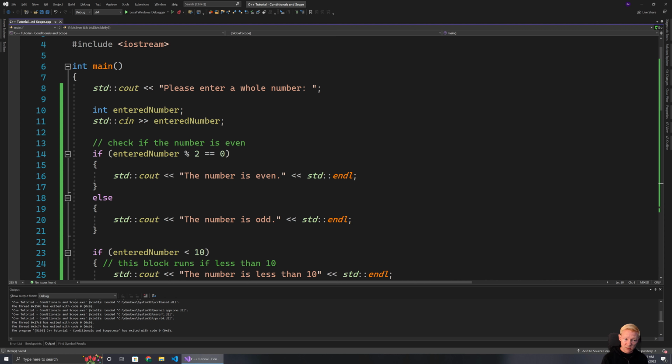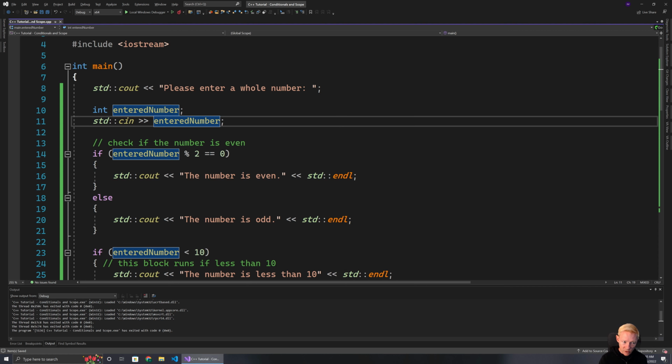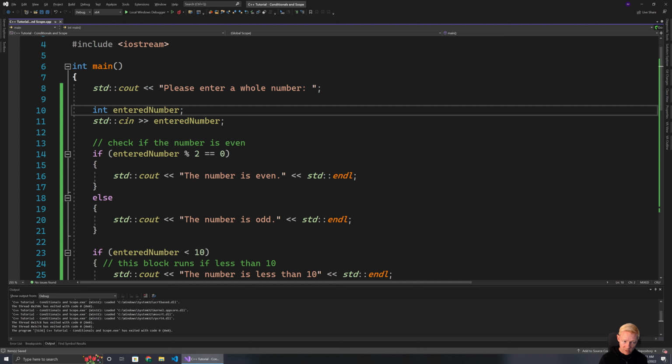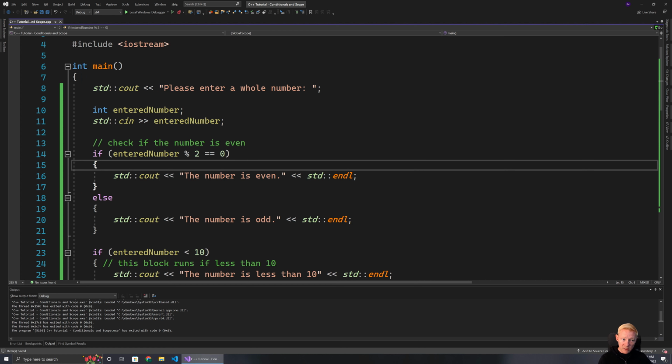Now the general rule is you can see something in a scope that is above you, so a parent scope. You cannot see something that is in a sibling scope, so a scope that's at the same level, or a child scope, so a scope that is at a lower level than you. So this code in here can see entered number because this scope is a child of our scope up here, which means the child is able to see information that the parent holds.